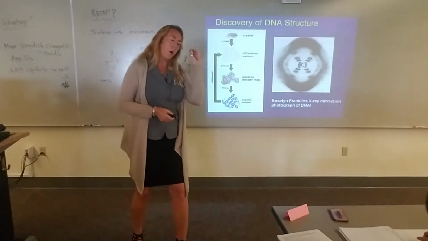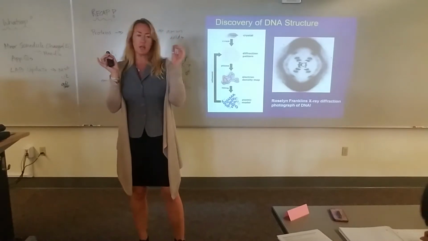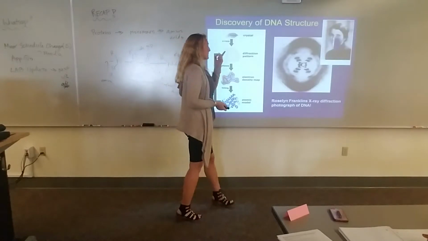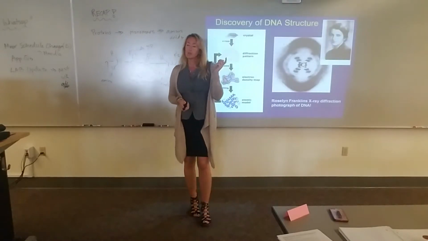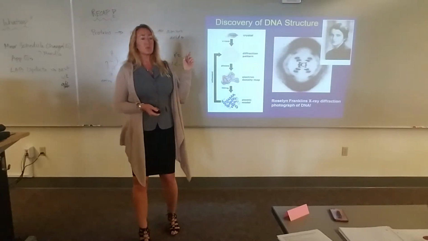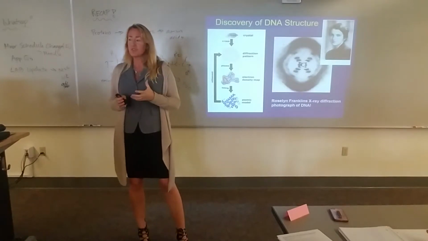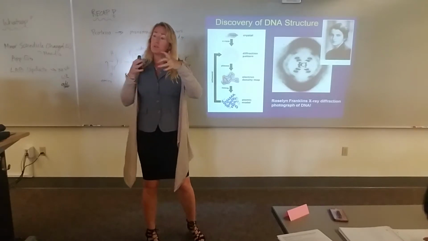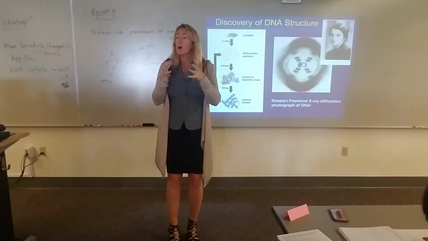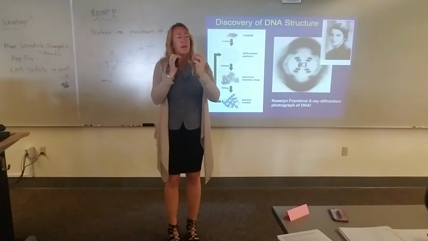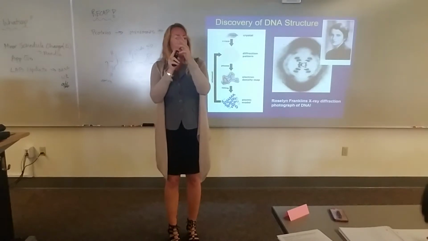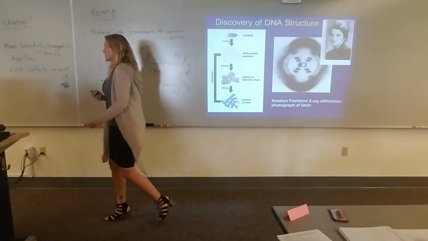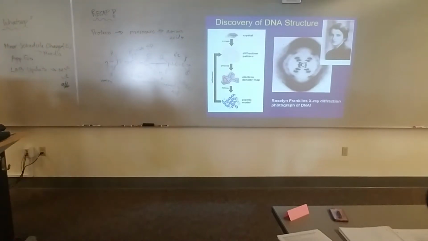And even though everybody emphasizes Watson and Crick for identifying the structure of DNA, you guys have probably heard of this too, Rosalind Franklin. She was a grad student at the time, and she was the one who actually did the photos and images of these. That allowed the other guys and her to put together the overall structure and go, oh, it's a helix. Figured out the dimensions, how big each turn is, how long it is, what the radius is, and the overall architecture of the DNA.